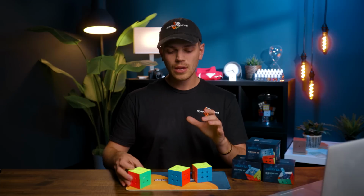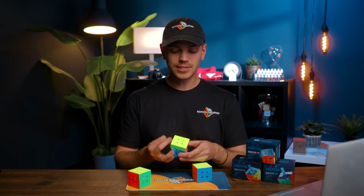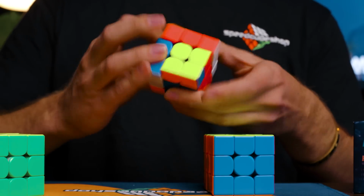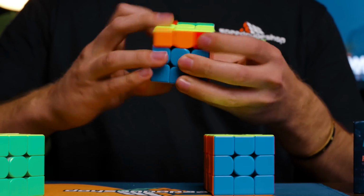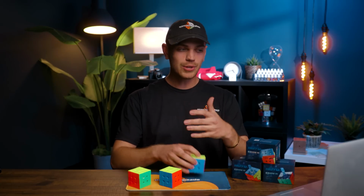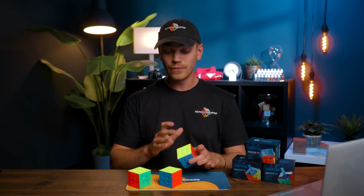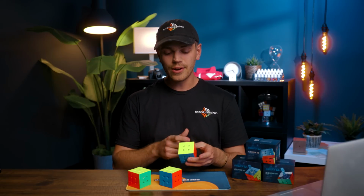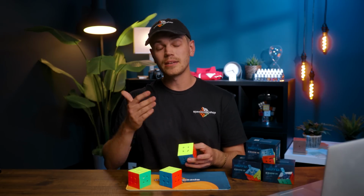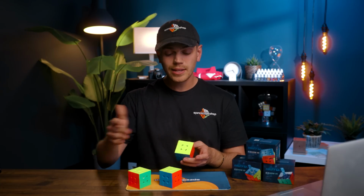But the maglev, I went from not really liking it out of the box to this being, like I said, one of my favorite cubes. It's just good. It just feels right using this cube. But the ball core is just, man, I don't know if it was the setup I did. I have it on the third or fourth click, depending on how you look at it. I think it would technically be the fourth click if you're going based off of how MoYu considers there to be 9 clicks.